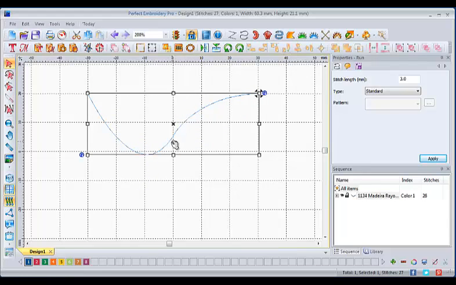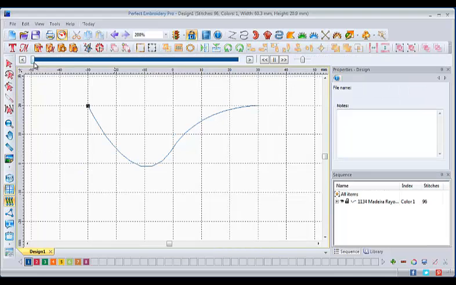When we select the select tool, we can now go into the properties box and let's lengthen our stitches to 4.0 and let's select a bean stitch. When we click on bean, we have a number of repeats to choose from, 3, 5, 7, and 9. Let's select 5 and click apply. Now you'll notice that our stitch count is all the way up to 96. When we look at slow redraw, you can actually see the needle penetrate into the fabric so that it leaves 5 layers of thread between every stitch.